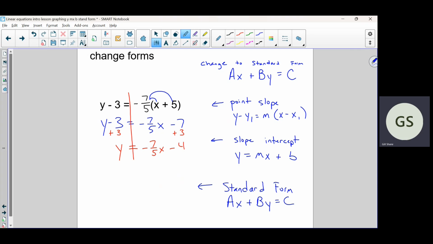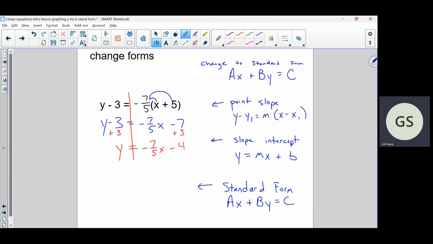A, B, and C are what's called integers. That just means they're not fractions or decimals. X and Y are just X and Y, just like we have X and Y in this equation, and in this equation, and we're going to have X and Y in that equation. What would the X and Y be in any of the equations? What do they represent? X and Y are what in any equation? Well, any equation you're graphing, they're points that are solutions. They would be points on the line if you graph them.